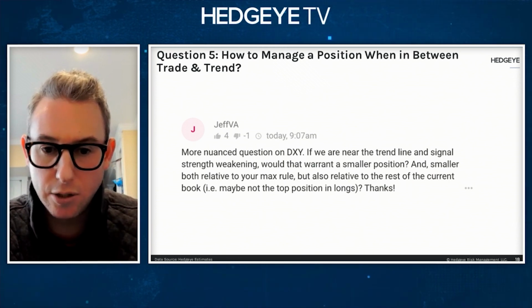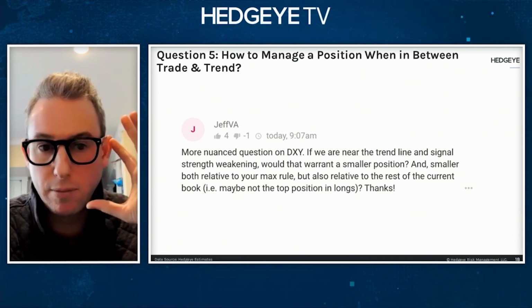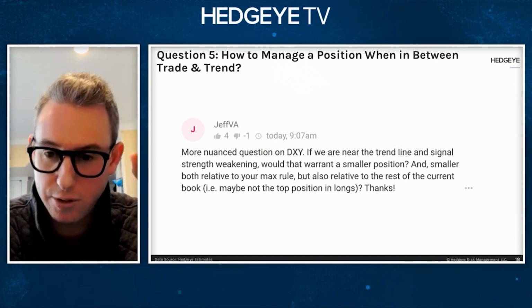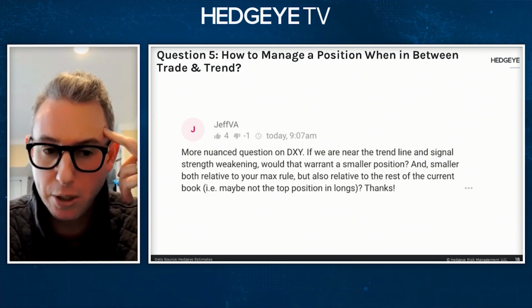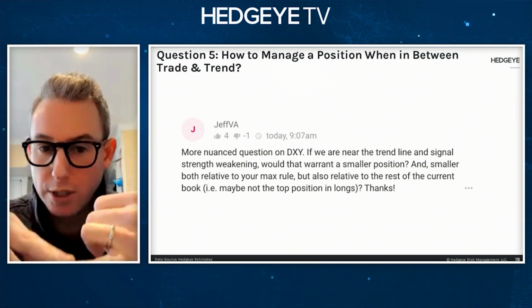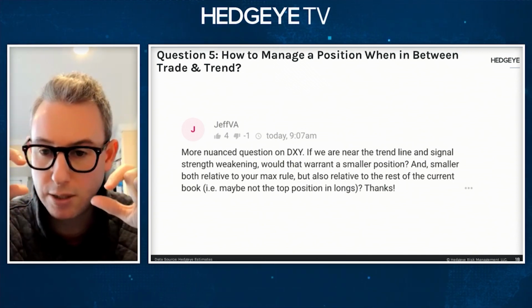But let's dig into this question, right? So this is around the dollar. I am going to touch base on phase transitions and regime shifts here in a minute. That's the question I'm going to end with today. But let's focus on the dollar, right? So as the signal weakened and the top end of the risk range started to put in lower lows and lower highs, highlighted on the macro show on November 16th, you'd really start to shrink your position size.